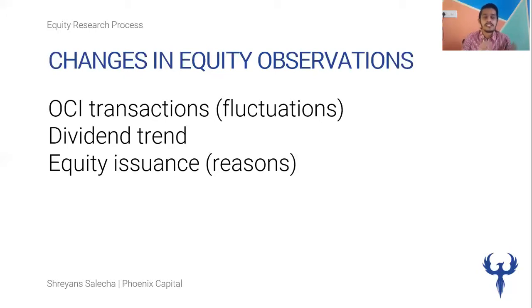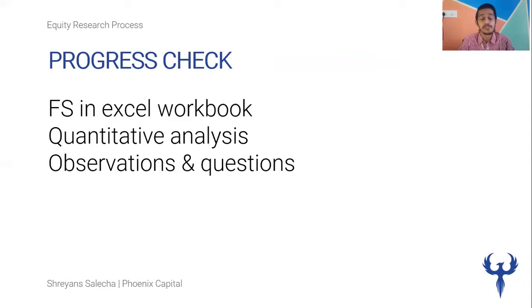So again, this is also one of those areas which requires a lot of judgment on the part of the management. If you see that amounts are extremely fluctuating, increasing and decreasing rapidly from year to year, then you might want to be slightly more careful about how the company is doing its accounting, right? Because that might be a way to window dress the books. So with OCI transactions, don't just look at the amount, but also look at the fluctuations, because that is quite important. All right, so that was pretty much it.